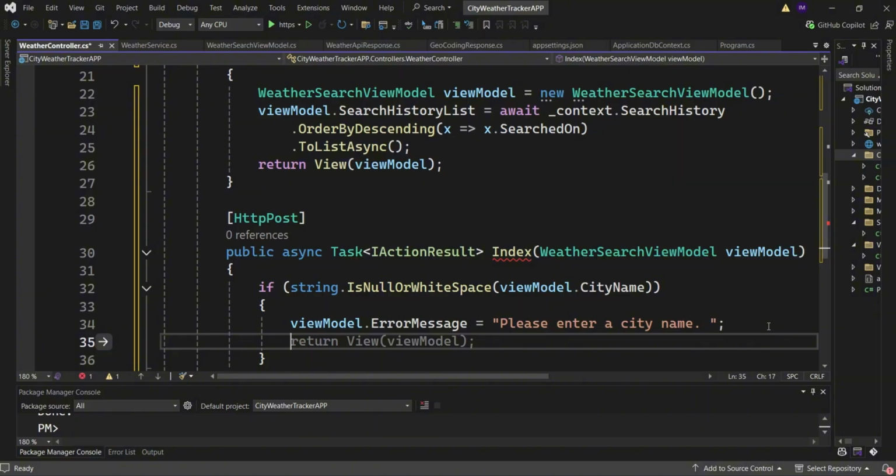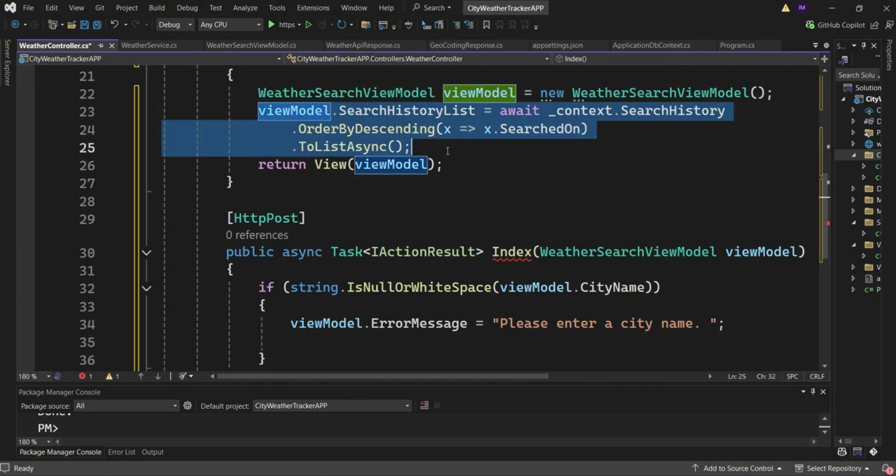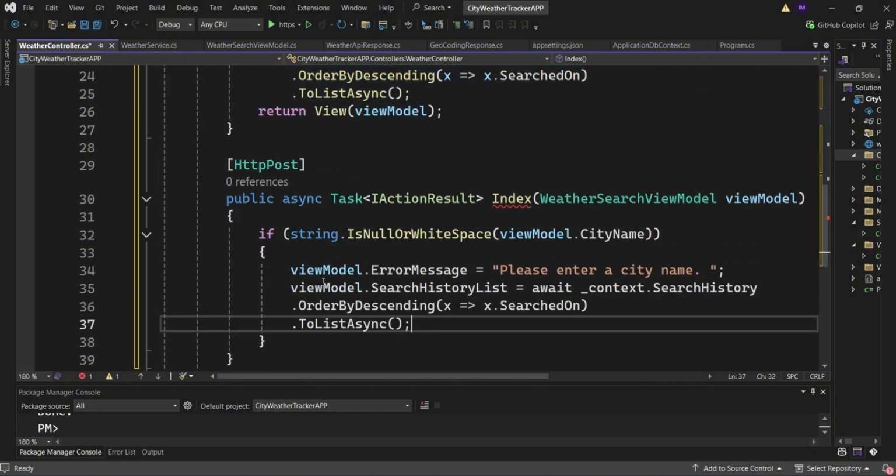All right. So now, after doing that, we need to reload the page so that it doesn't stop there and crash or stop the application. So we are going to get the same information that we did there, the view model, all of this, because I want to reload the page instead of it stopping.